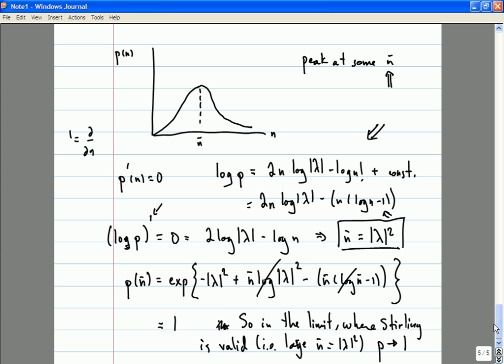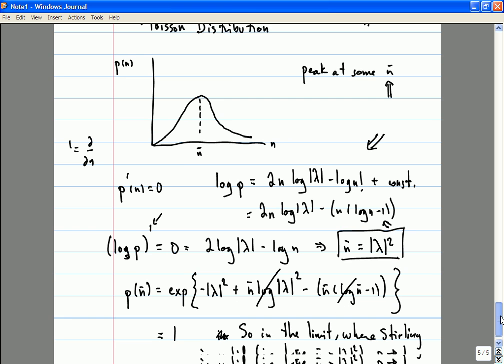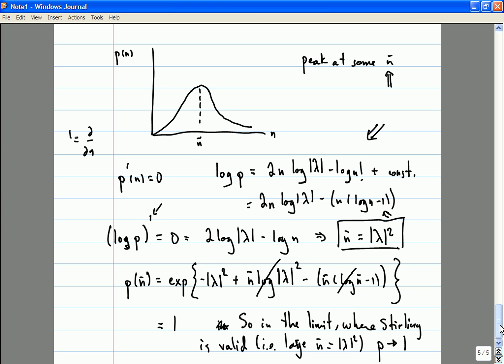I should mention that there's a reason why I went through this computation, which is that the minimization of a Poisson distribution and the computation of the probability at its peak is one of the most important computations that we do in physics. It appears all over the place in particle physics, condensed matter physics, statistical physics, and so this cancellation here is responsible for some very famous effects in physics. So I think it's worth seeing at least once.